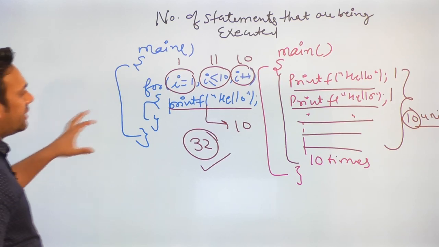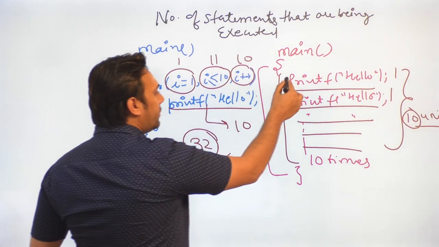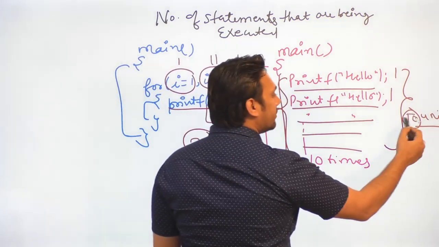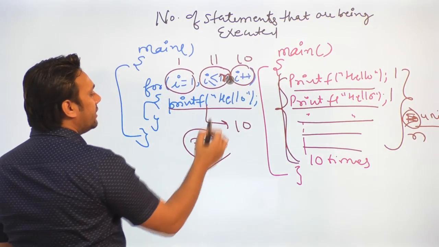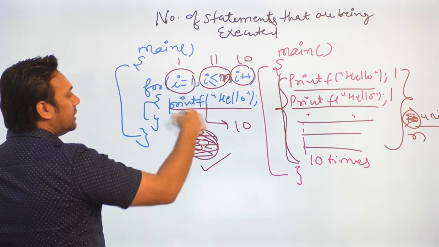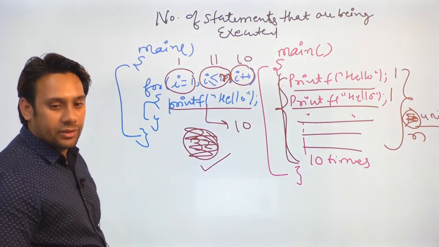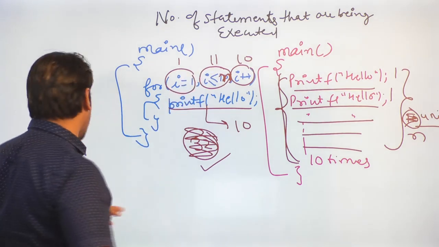Just one more thing. What if I want to print the number of lines of code n times? So yahan par what I will do is I will write this printf statement n times. So this will become n. And here I will write i is less than n. Therefore, this function can be written in terms of the value of n. So ye jo function hai yahan par ye n ki value pe dependent ho jayega. But again, we will discuss that later on. Usko hum baad mein discuss karenge.